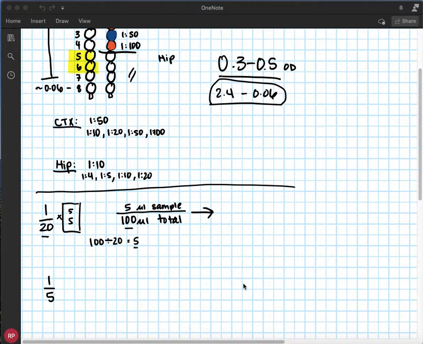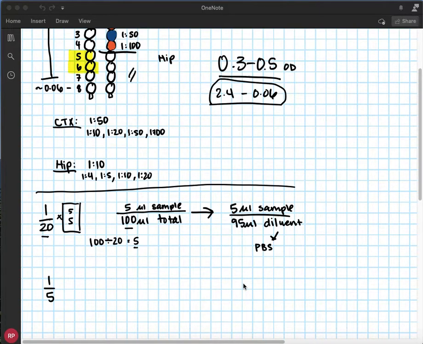But it is very important to note that you will not be pipetting 5 microliters of your sample into 100 microliters of your diluent. You will need to make sure that your numerator and denominator add up to be your total pipette volume. So you just subtract them out, and you get 5 microliters of your sample with 95 microliters of your diluent. The kit comes with a diluent, but you can also use PBS.